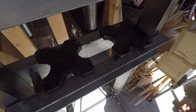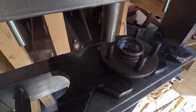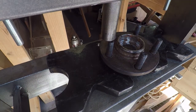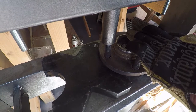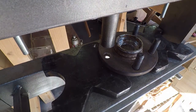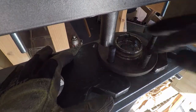Might not have enough room for the long ones to press them in, but we'll see. I know I have enough room to press these out. That's two out.